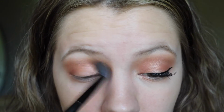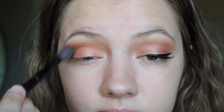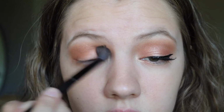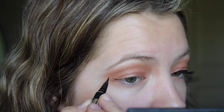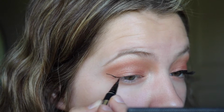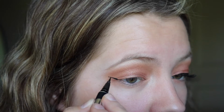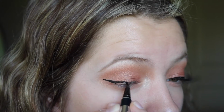Next, I'm just going to be taking that sherbet color again on the same fluffy brush, and I'm just going to blend that into the crease just to blend out all of the colors together. Next, I'm just going to be winging out my eyeliner. I wasn't going to wing out my eyeliner, but I decided that this look would go really well with a wing. And I like to start from the outside corner going in.